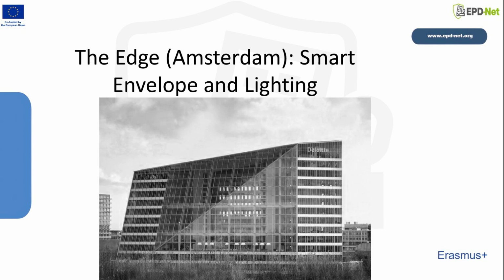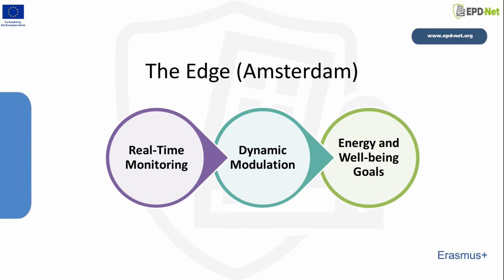variations. The daylighting optimization for the Edge in Amsterdam was achieved through the design of a responsive, dynamic system rather than relying solely on static architectural measures. The design integrates sophisticated technological systems to optimize light through the following methods. Real-time monitoring. The building is equipped with an interconnected network of environmental sensors that constantly monitor specific parameters, including natural light, temperature, and space occupancy.